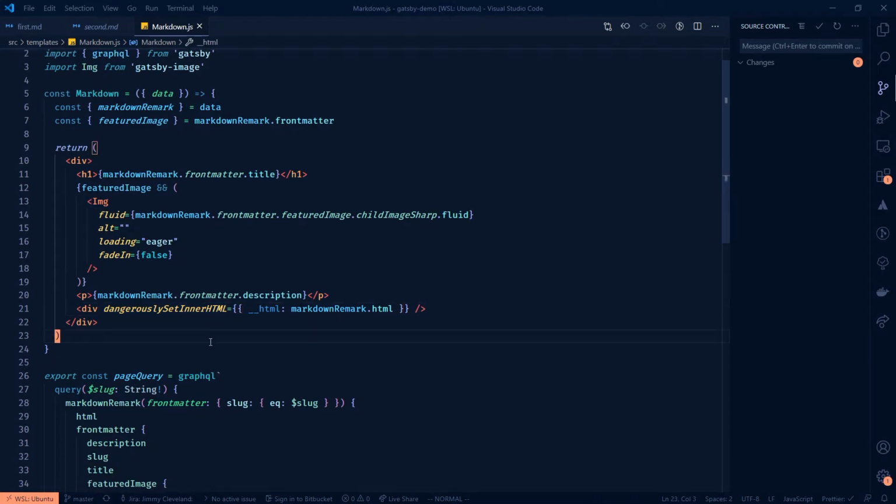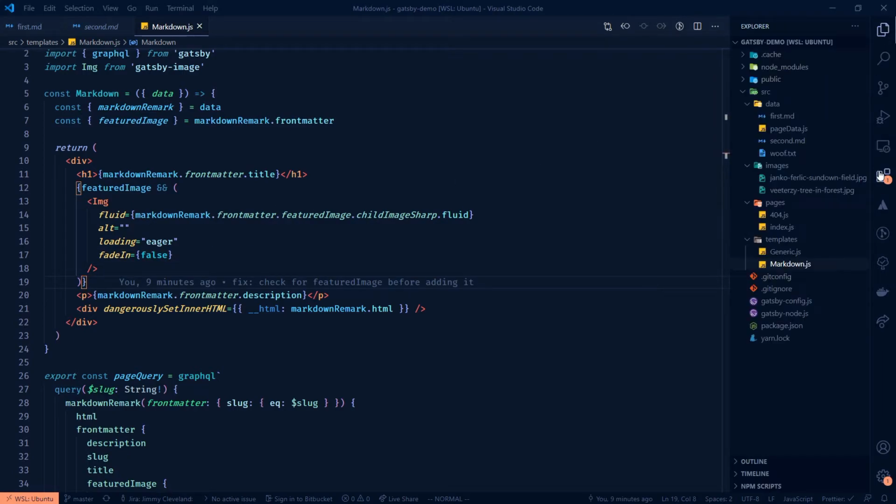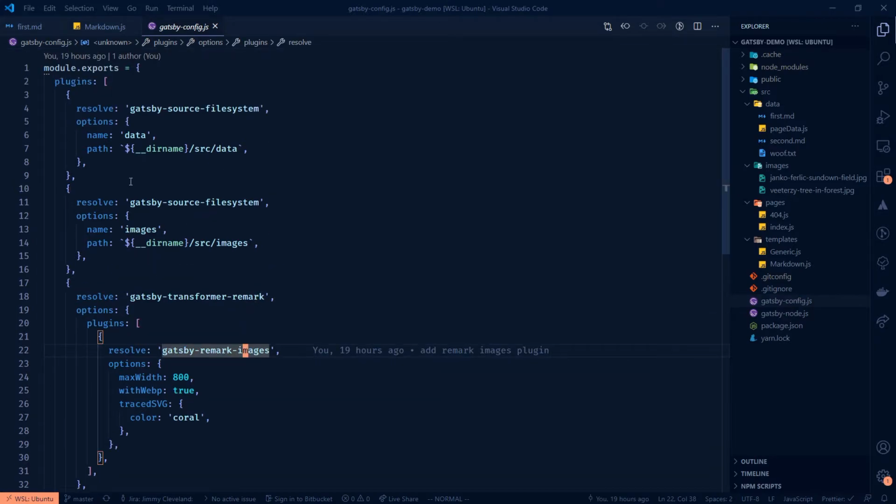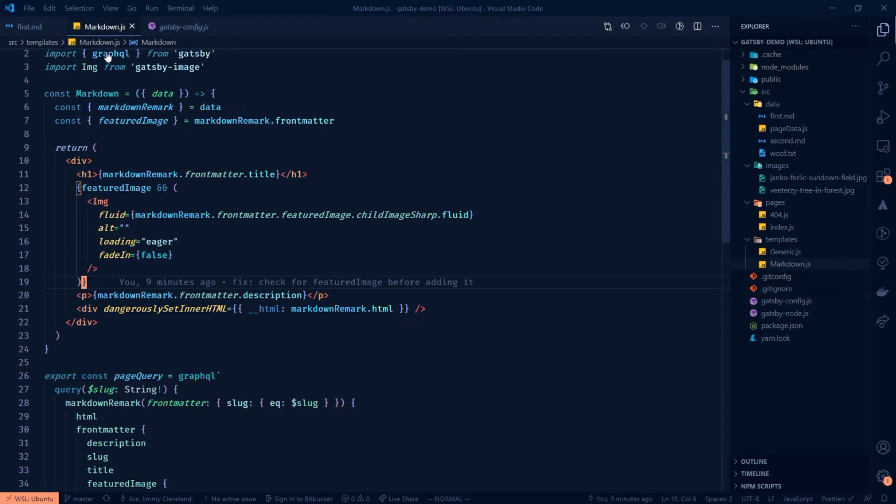And so what I want to do is eager load only this image, because what would happen is if we were to set this on all of our images globally, if we were to pass that to, let's say, the Gatsby config, where we do our markdown image processing, everything would be eager loaded, and we would lose all the benefits of the lazy loading purpose, that we don't load that content until they get there. We want the first view that the user sees to be as fast as possible, to eliminate bounce rate and to get them engaged in it. And then we want to load everything lazily after that. But in this case, we want to opt out of that behavior.